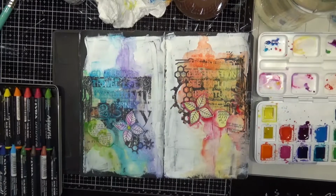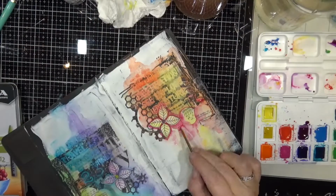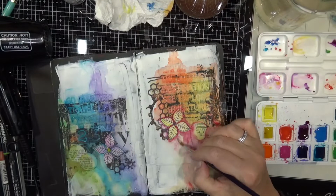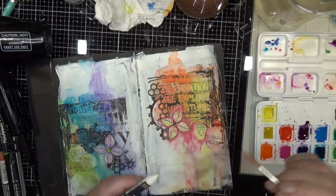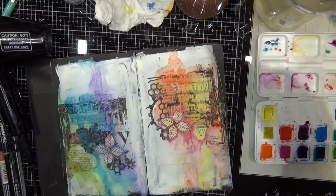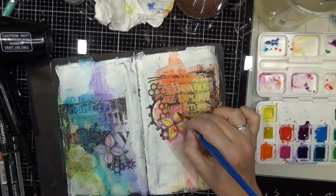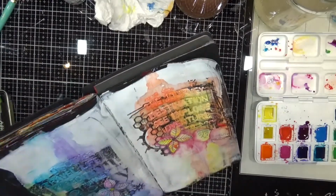And then I was thinking I wanted to soften the sides. That's why I went in with white too. Because I was going in with some black later, and I was thinking if I go in with white first, then it won't be so hard on the page when I'm going with black. Even though I like black, because adding black to your page is giving it a character. I like it anyway.